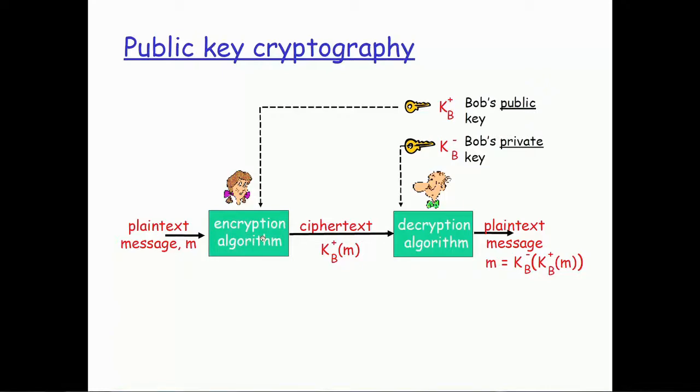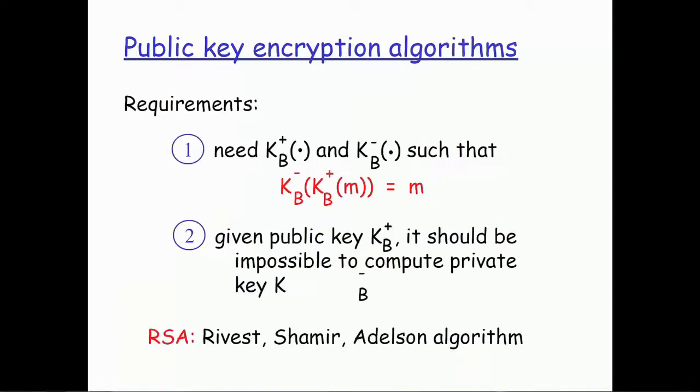So, I have a plain text message, and the encryption algorithm uses Bob's public key, because this is Alice, and she wants to communicate with Bob. So, she knows Bob's public key, she uses that in the encryption algorithm with the plain text, I get the cipher text, and then Bob will use the private key, which is known only to him, on the cipher text, and it will magically generate back the original plain text message. Here, although both the keys are totally different, it will still generate back the original plain text message as long as these two keys satisfy certain mathematical principles, right. So, that is basically how public key cryptography works, right.